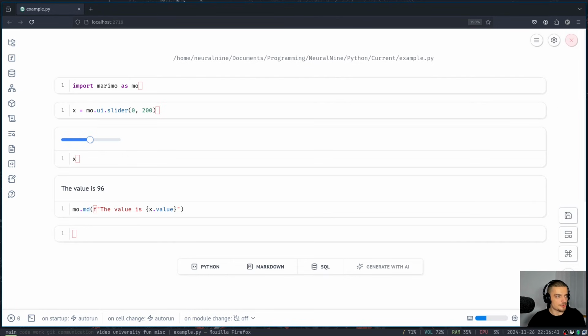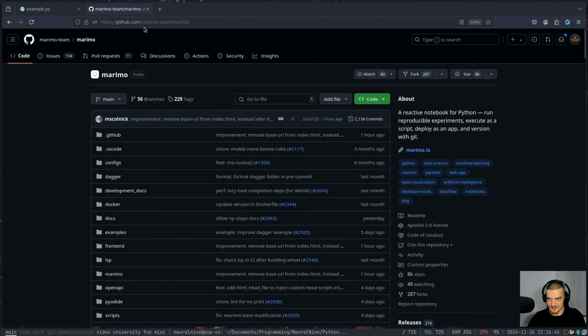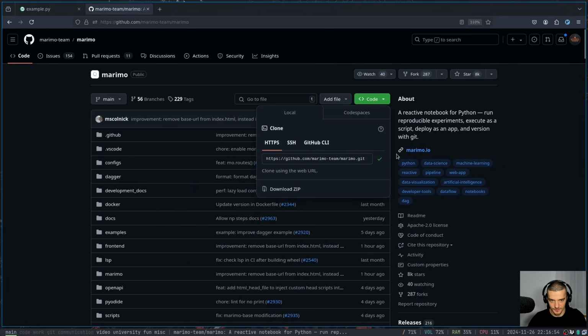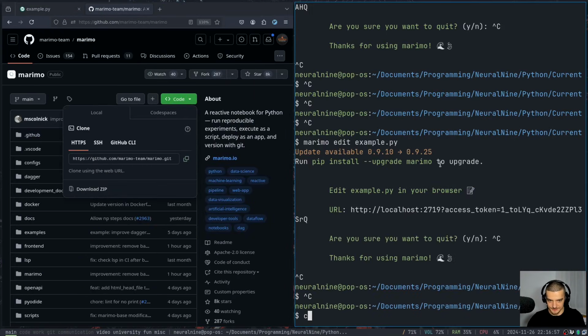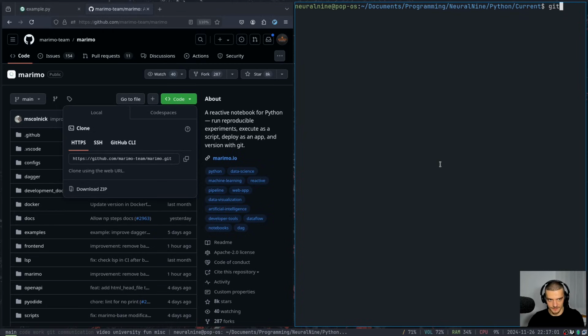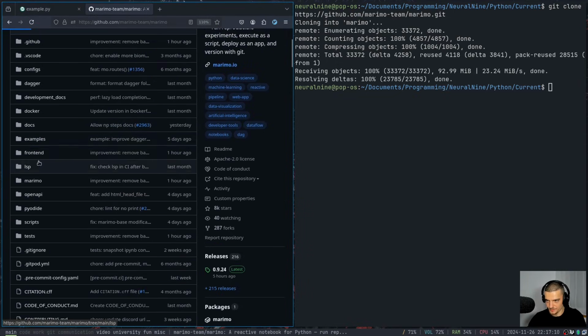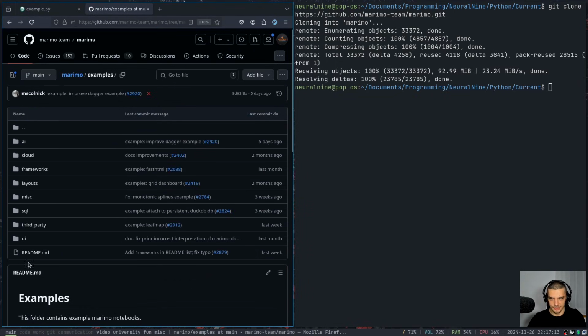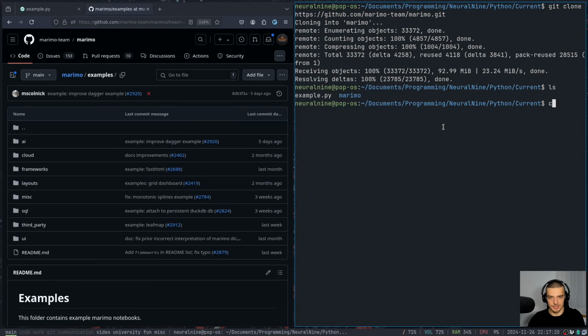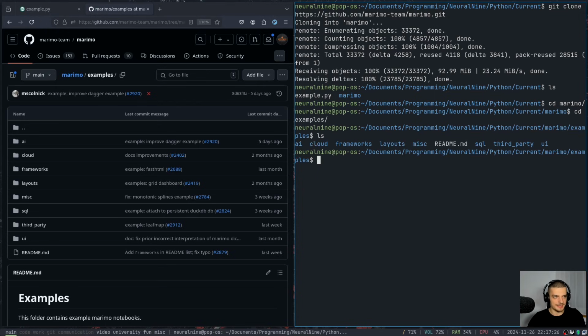So what you can do is go to GitHub, and then /marimo-team/marimo. You will find a link to it in the description down below, and you will find this repository here. Now, what you want to do is clone this repository, if you want to also try this. This repository, if I say git clone, there you go, contains a directory called examples. You can actually see it here on the GitHub page, so examples. And then I have some examples here that actually make use of the Marimo framework. So what I can do is go to marimo, go to examples, and then choose an example to look at.